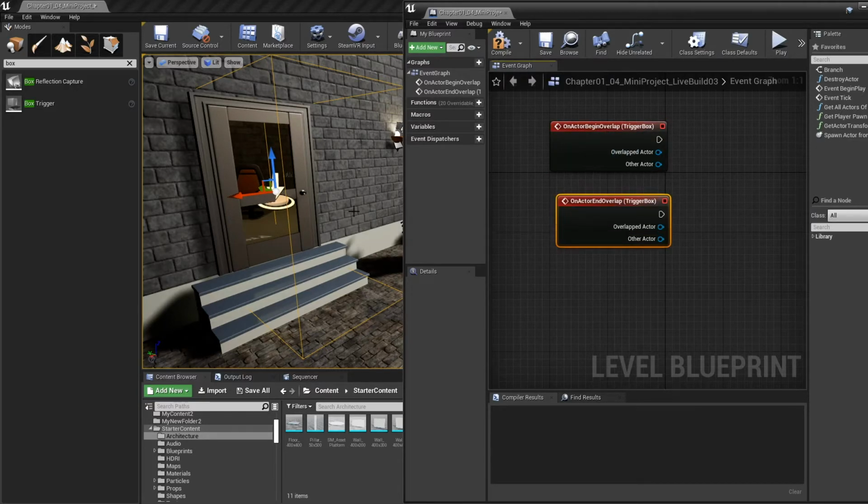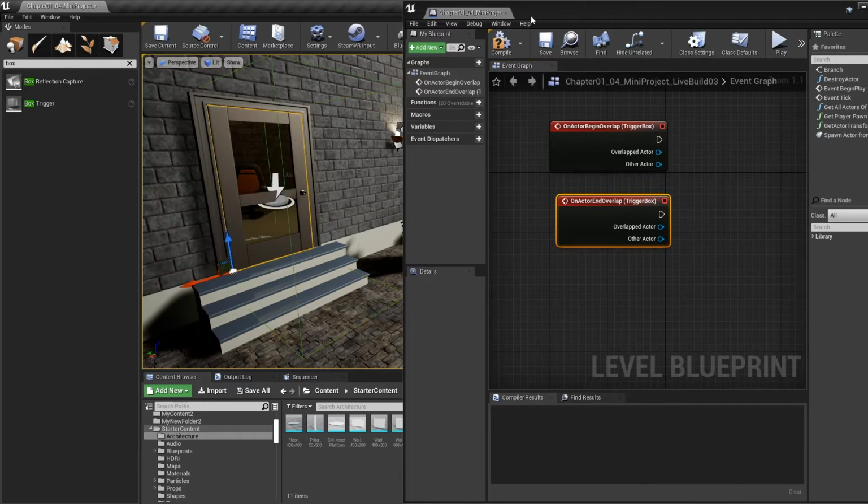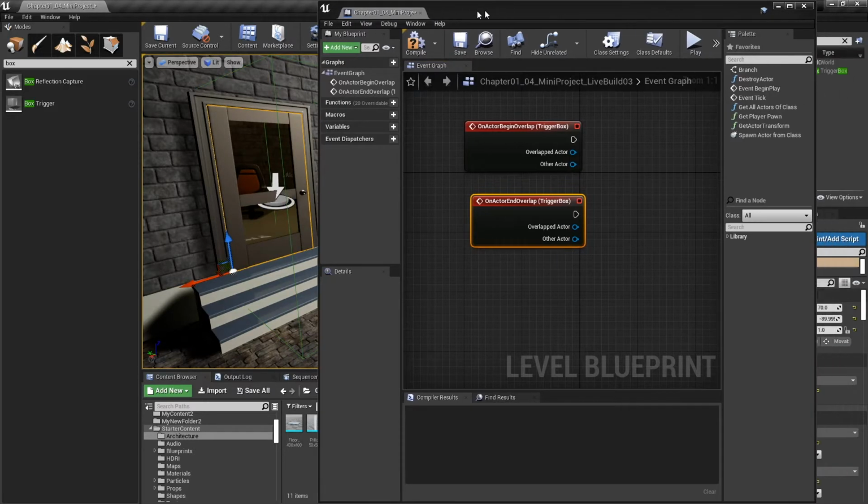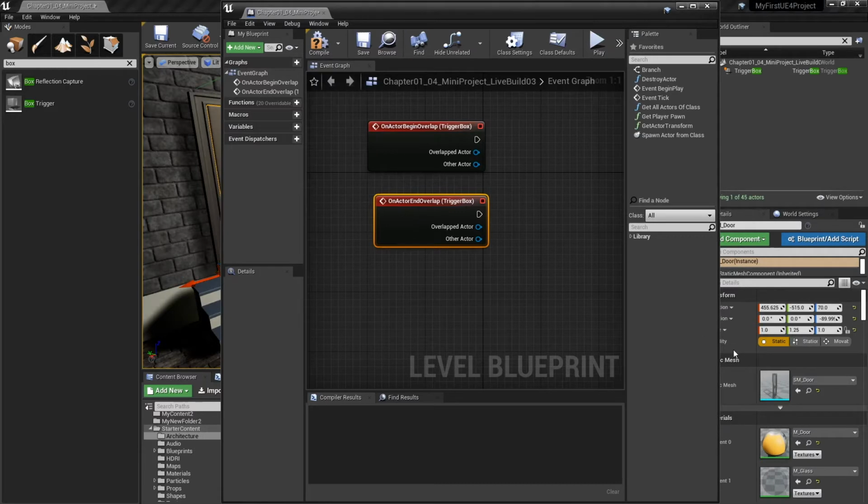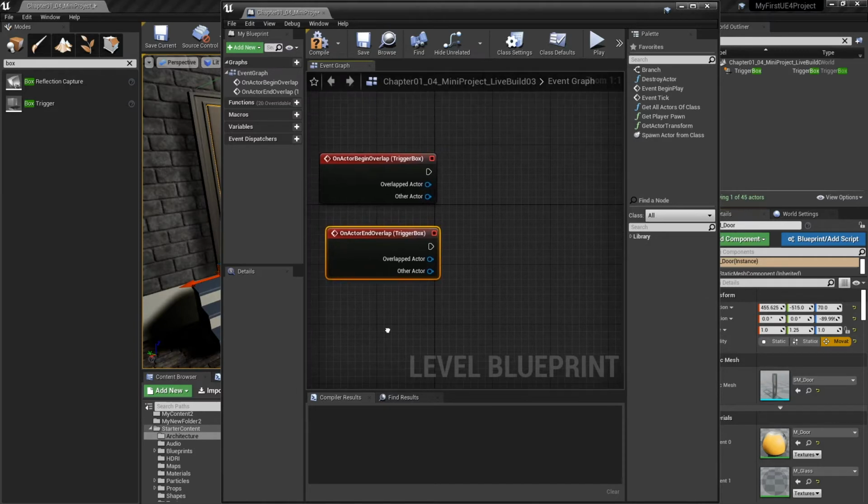And what are we going to do? We're going to modify the door. We're going to make the door open and close. So we've selected the door. Now we need to make sure the door is movable. I'm going to say that twice because quite often this can be a step where you're like, why isn't my object moving? And that could be because you haven't set it to movable. There's a lot of different little areas that you can stumble, but that's one of them.